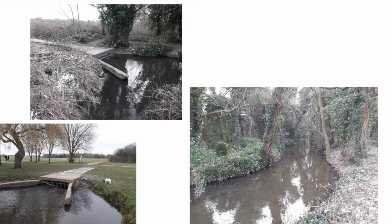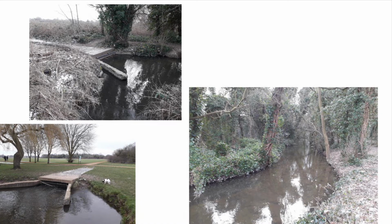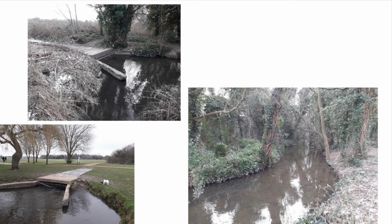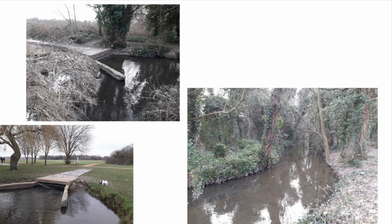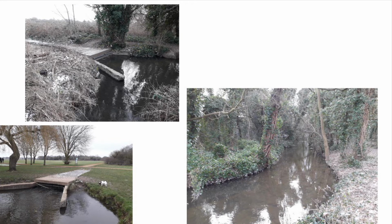And Hanworth Air Park, we might know it as Feltham Air Parks now. I think some people call it that, with the swimming pool and the leisure centre. It was thought to be where Heathrow was going to be. But as we all know, it didn't work out like that, and Heathrow got moved up further north.